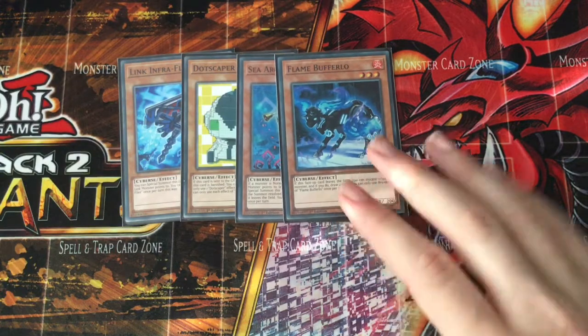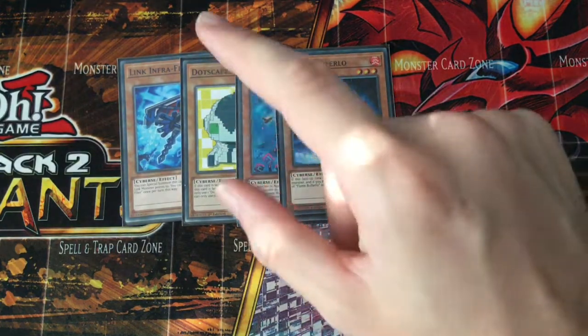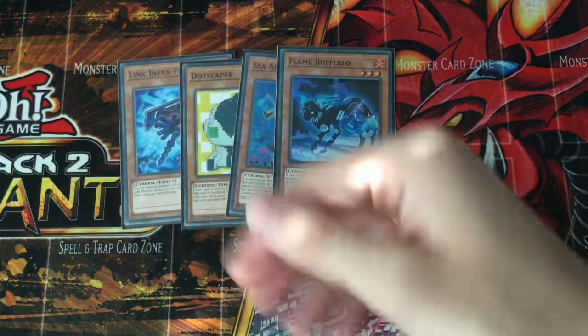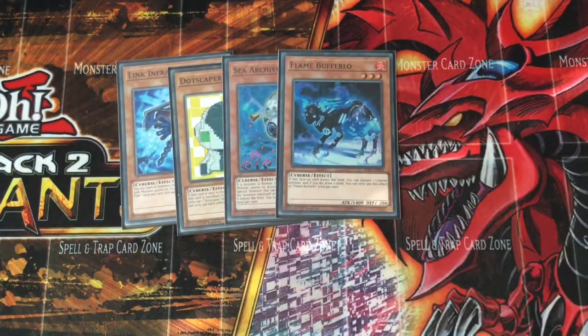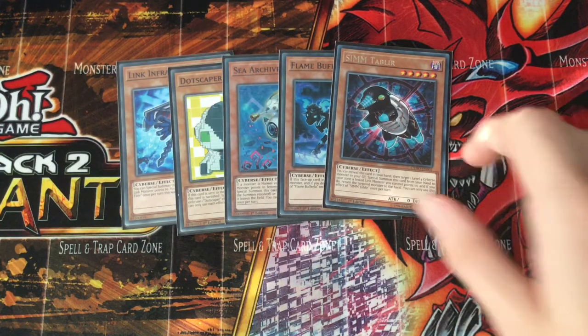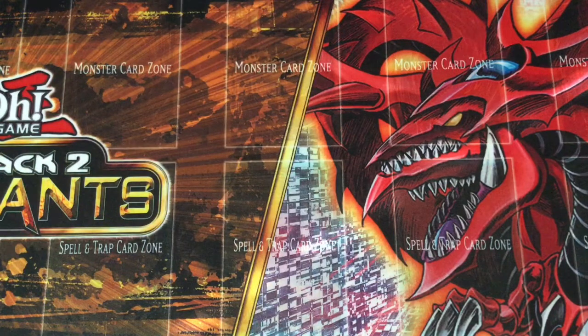So already pretty decent. You can actually send it to the grave with Flame Buffalo. This monster is crazy if you link it off, because you can send this monster from your hand to the grave to draw 2 cards. You can set Dotscaper, you special summon it, you draw 2 cards. Okay, pretty good in my opinion, of course. The last one is Slim Temporal, because it can only target level 4, which I found not the best way to go with this card. So I was thinking of running maybe 2 if it says level 4 or lower.